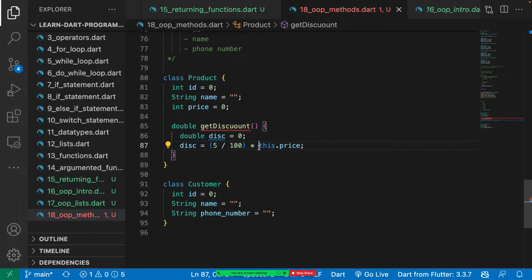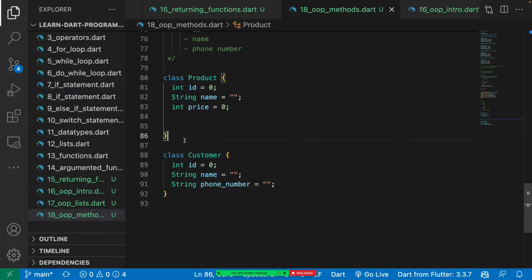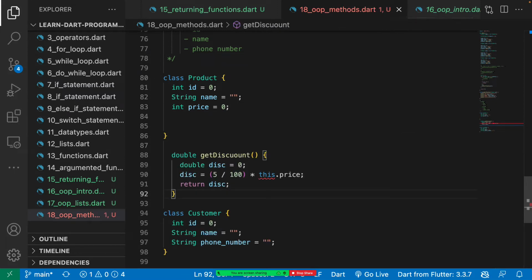So when you say this, it means this price, this ID, this whatever. Then after, we can return the discount. It means now when we call this function on a certain instance of a product, it will get for us the discount.